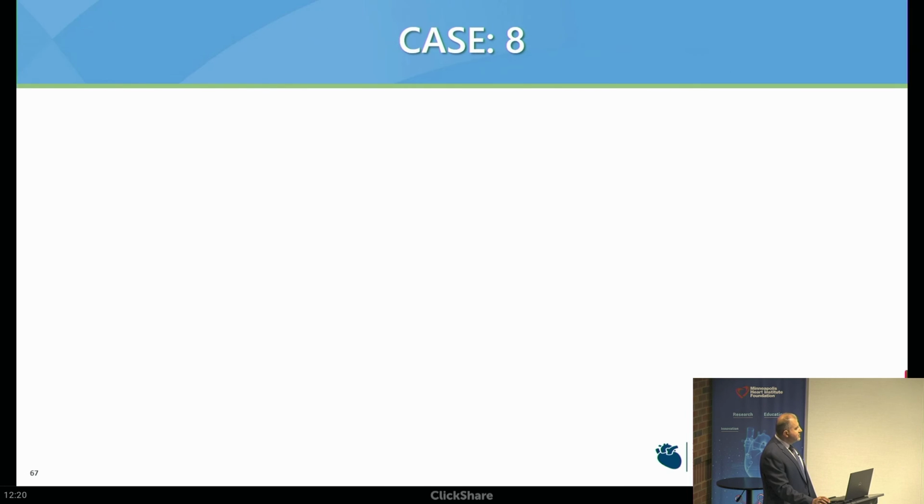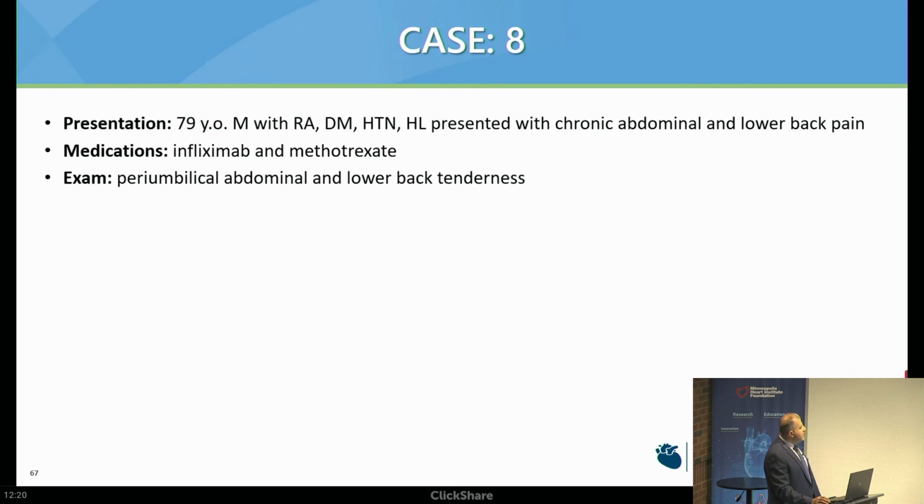He's doing well. The last case that we have, I put last because it was the worst case experience, and it had an unfortunate outcome. A 79-year-old male with a history of rheumatoid arthritis, I want you to pay attention, diabetes, hypertension, and hyperlipidemia, came with abdominal pain and back pain. He's already on infliximab and methotrexate for the rheumatoid arthritis. He's being immunosuppressed. I'm giving you the hints for the diagnosis.